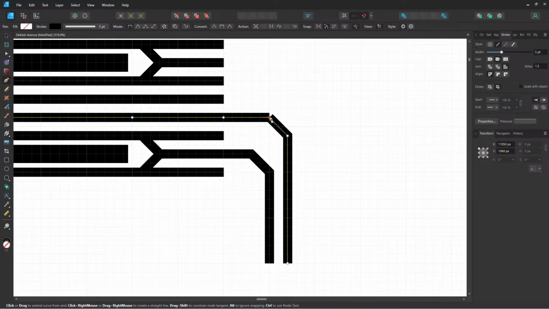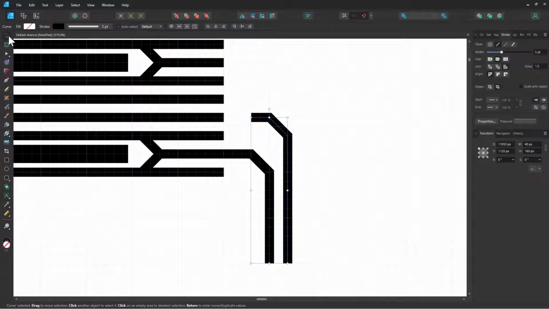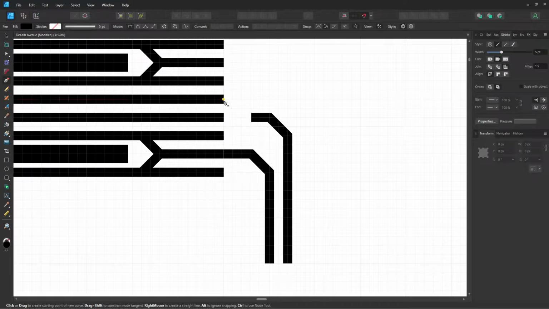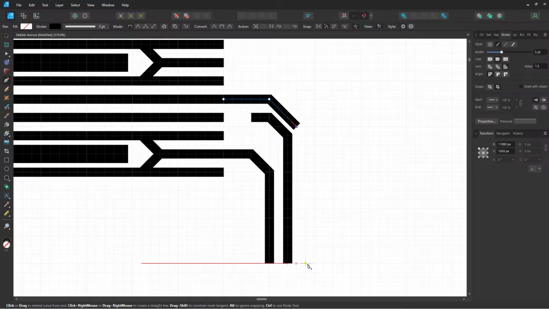Now I can connect them. Really? You're not going to let me connect them up? Okay. That's annoying, but it's not the end of the world. There we go. Now we can probably connect them up without any weirdness. Actually, double check it's going to do what I think it's going to do.